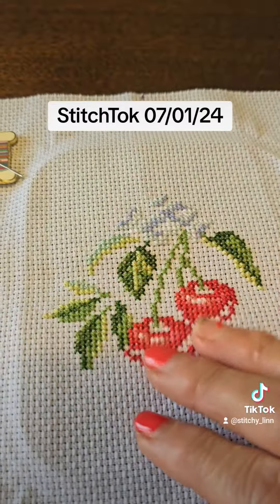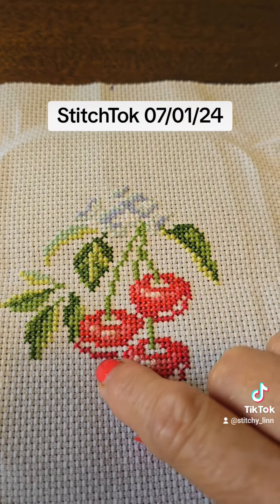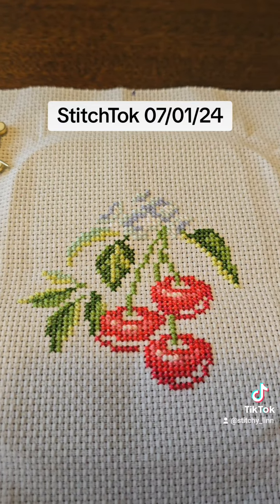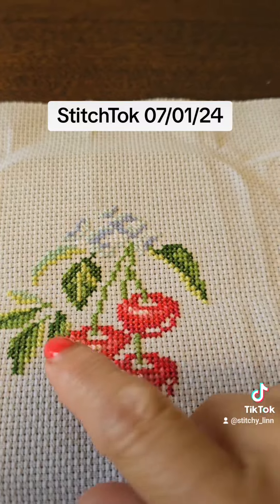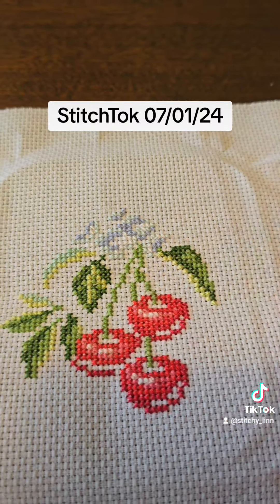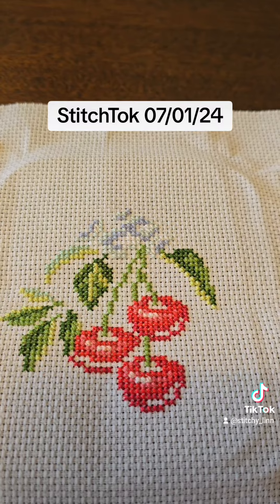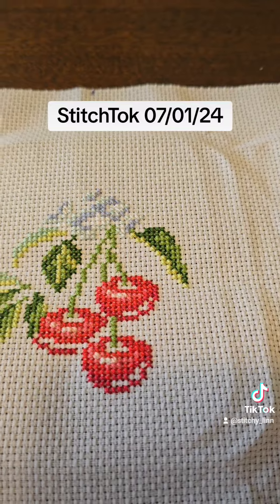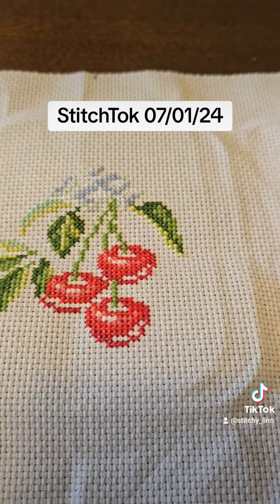I am excited and really happy with the way it's turning out. There was a little issue — it was a bit wonky. I don't know what happened, but I fixed it already and it'll just be a little misshapen, which we've all seen from time to time, especially with Rainier cherries.